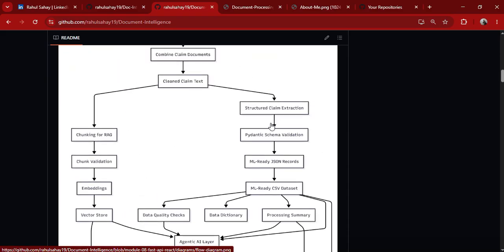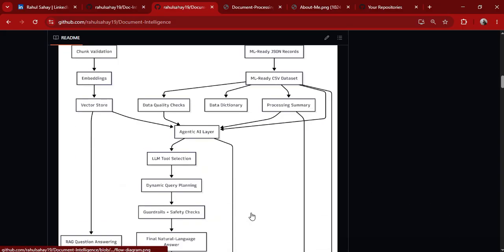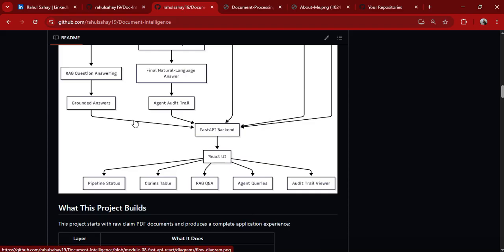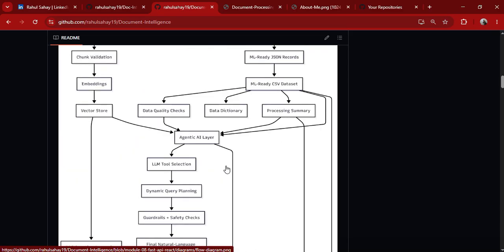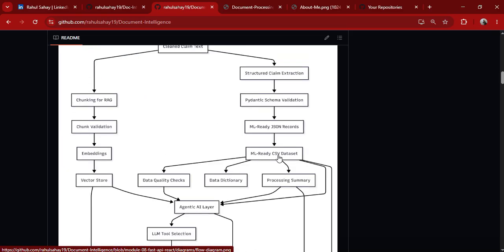In parallel, you will also be doing structured claim extraction and Pydantic schema validation on top of that, so that everything is in good shape and nothing is breaking. In that particular piece, this is going to come in handy. And that is where you will be creating this ML ready CSV dataset.